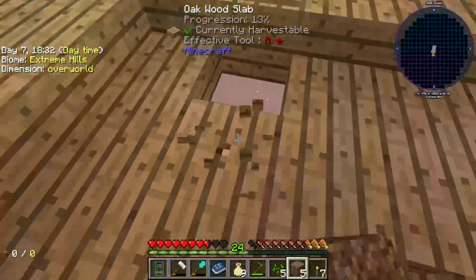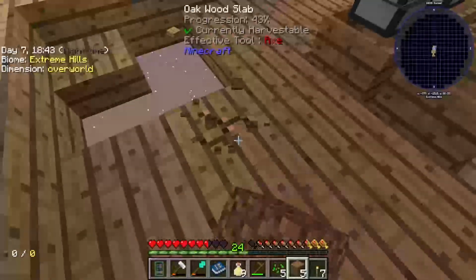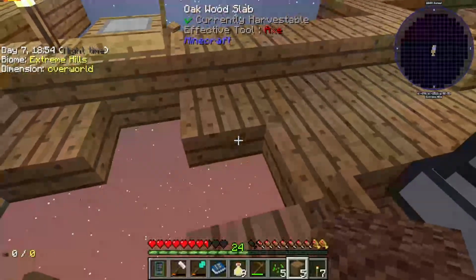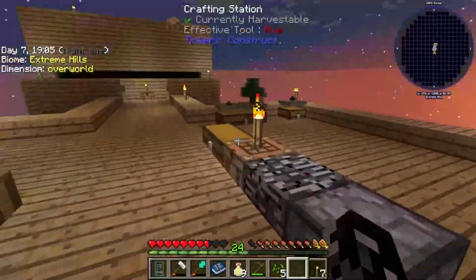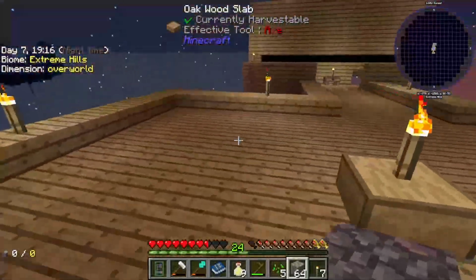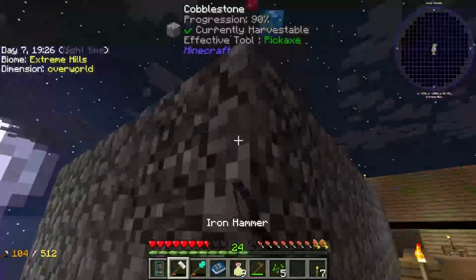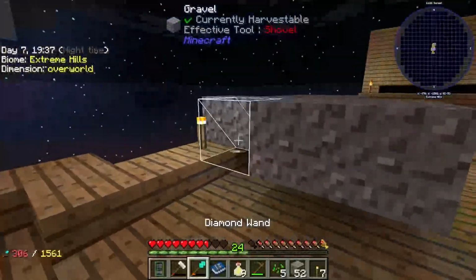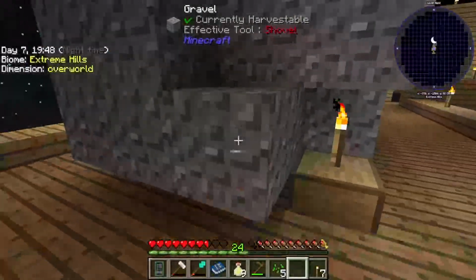All I'm going to do is make a little growing area here. There we go. Okay. At least now we can afford to replace this thing. There we go, fill that in. Blum, blum, blum, blum. And blum. Blum. Okay, that's fine.